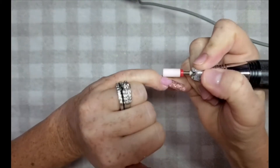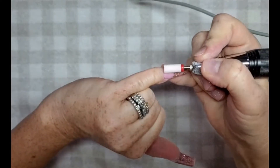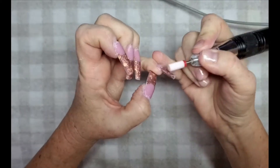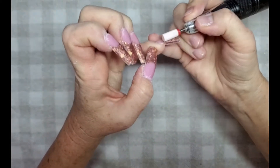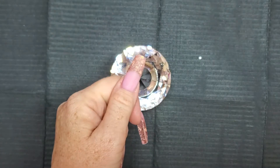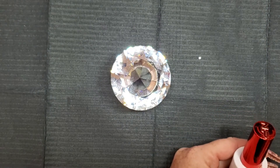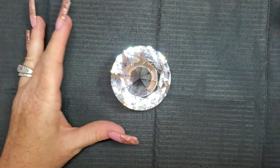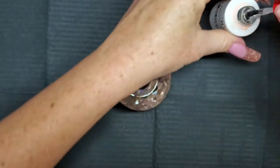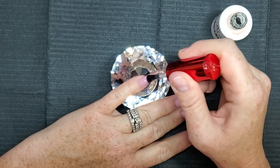I'm using a ceramic bit — it's a light pink, a fine grit. I like it because it makes the nail super smooth and takes down bulk. I'm not sure where I got it — it might have come in a kit. After filing and buffing, I like to use Not Polish on acrylics — the Not Polish Gloss It. I actually need to get another one because I'm down to about a quarter left. Then I cure for 60 seconds.